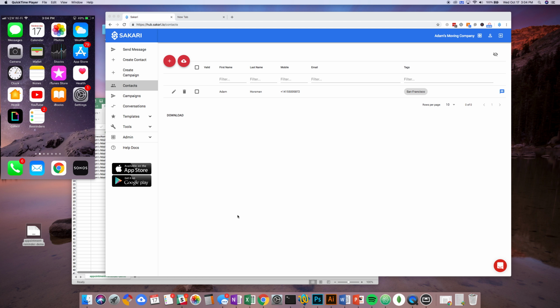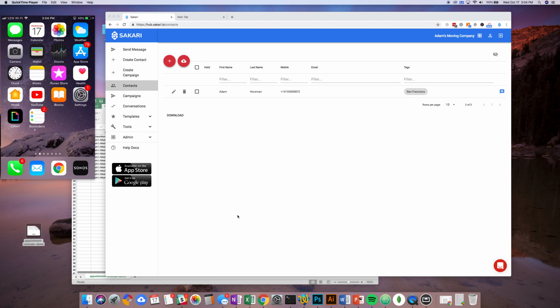We're a bulk text messaging platform for business. I wanted to give you a quick demonstration on how other moving companies are using our software to send out bulk customized text messages to customers and employees and show you how easy it is to get started. Common use cases for text messaging in the moving industry are for appointment reminders, job assignments to your employees, post-move survey requests, and for marketing messages.